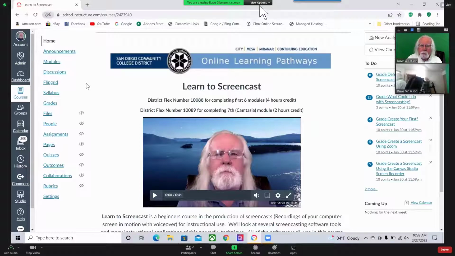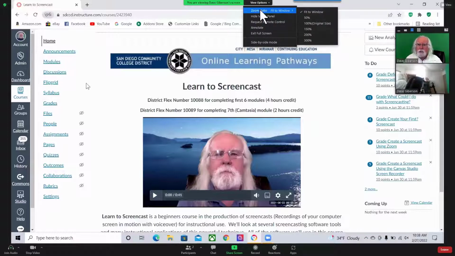And that is accessed through the View Options menu, which you should always see at the top of any shared screen in a Zoom meeting where you're a participant. If you click where it says View Options, the View Options menu will appear. The first thing you can do is change the magnification of the shared screen. Let's face it, sometimes the small print or small objects on a shared screen can be very hard to view. You have control over that.